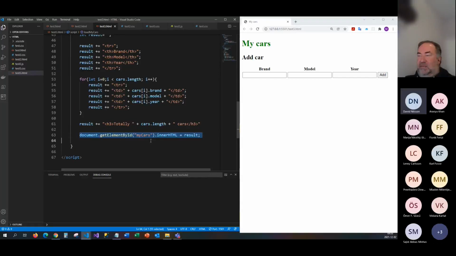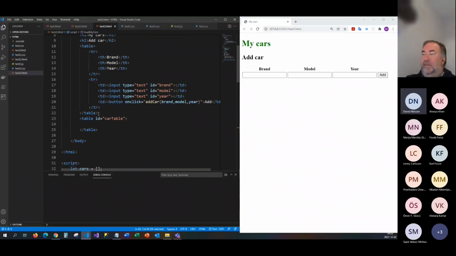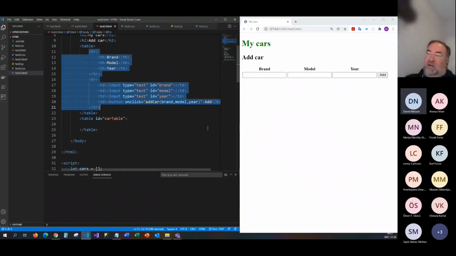This line here is inserting all the result inside this position, so I named it car table. This is getting the element by car table, which was up here, this position, and inserting the result inside here. So we will have a look pretty much like this inside here, but with data from the cars array instead.